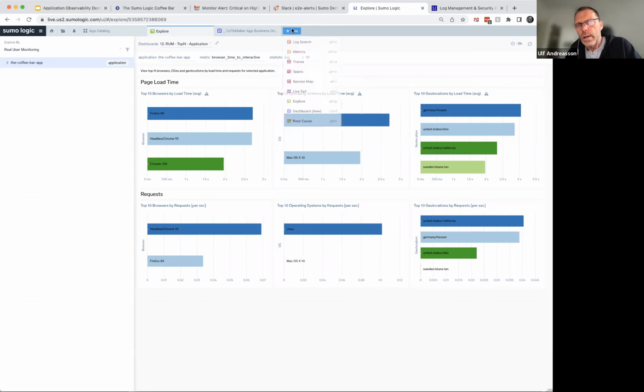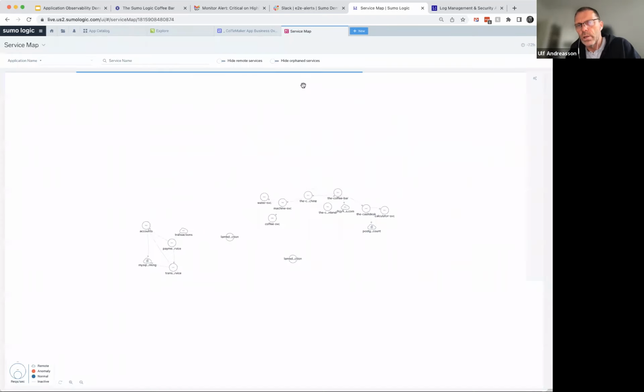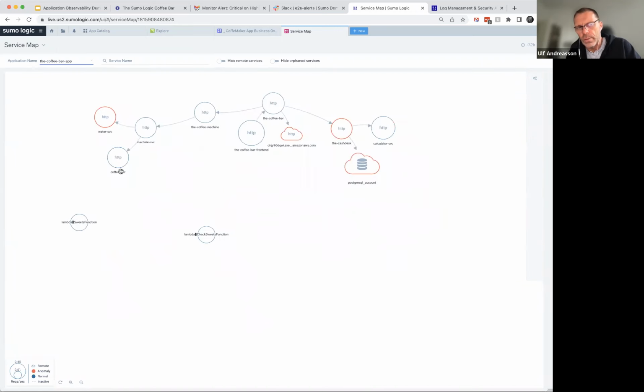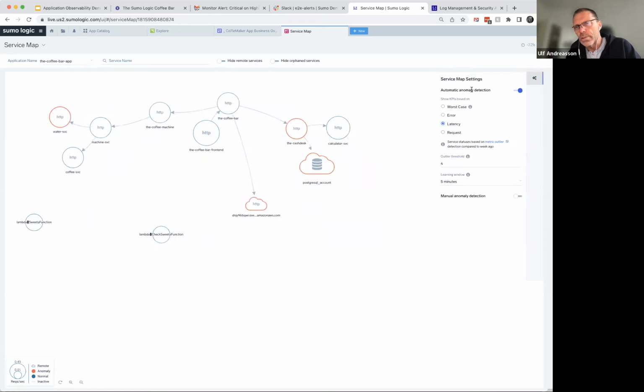What you can also do then is look at this from a service map point of view. We've already looked at the tiny one, but again, looking at this can help you see things from the top down. Now you can see that you get a couple of outliers here. And basically, I can influence this as well. So now I'm just using the automatic anomaly detection from a latency perspective. But I could use a manual way to detect any anomalies here, and I can then define what I'm looking for. So that could help me a lot in really looking at what I want to see, not necessarily what Sumo recommends. So that's one way of doing it as well.